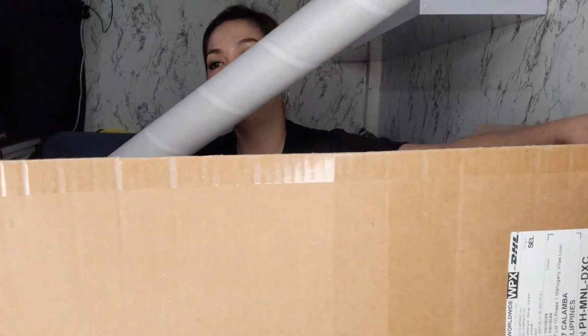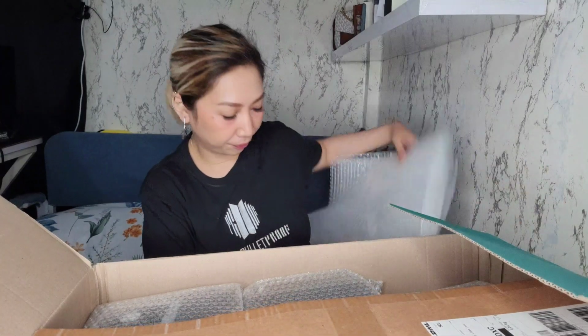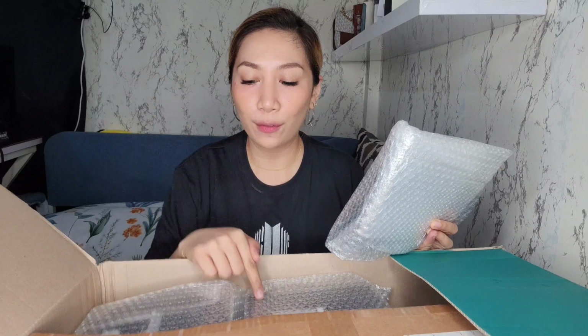So it came along with these two posters that I have not seen. I'm very much excited. And some damakmak na filler. And then I have these 3 compacts because one extra, one from each album. So I bought 2 packages or 2 sets, one for myself and one for you.